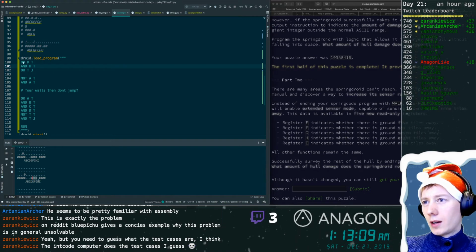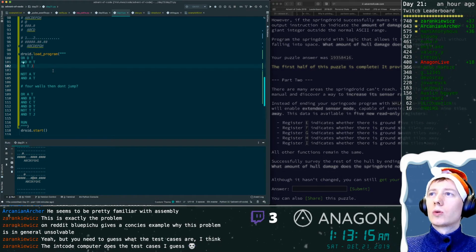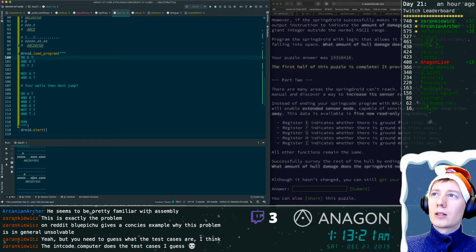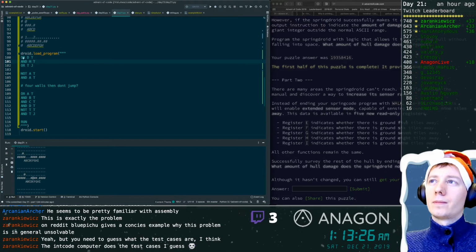So either H has ground or E has ground, maybe like that. So let's see, so D has ground, so we can jump to it, and H has ground.